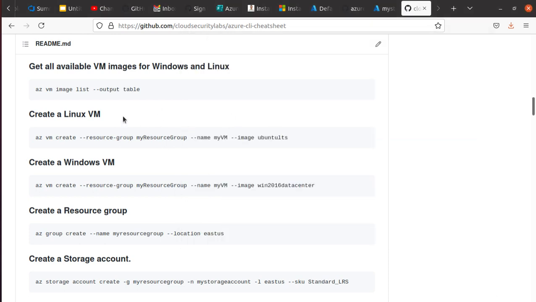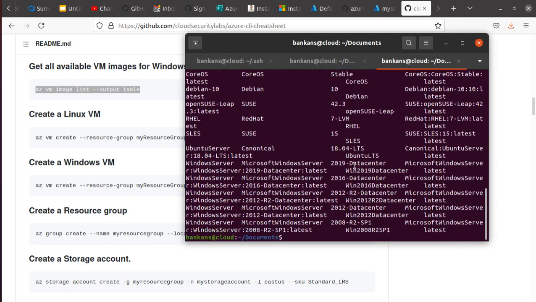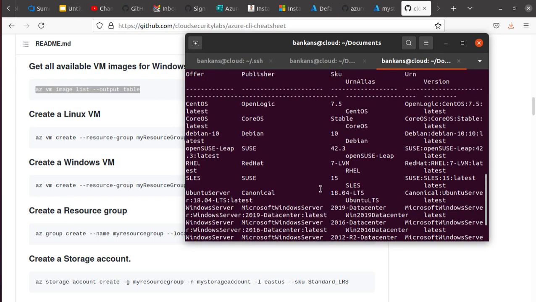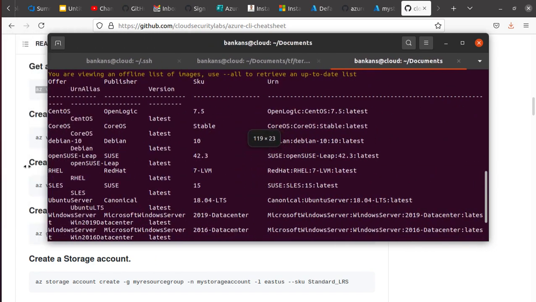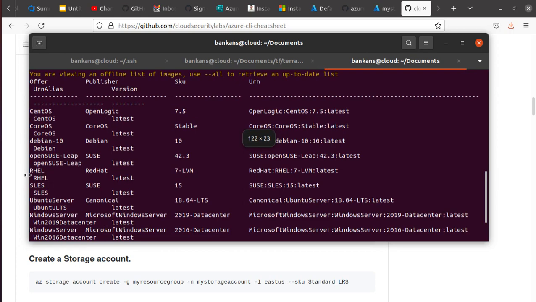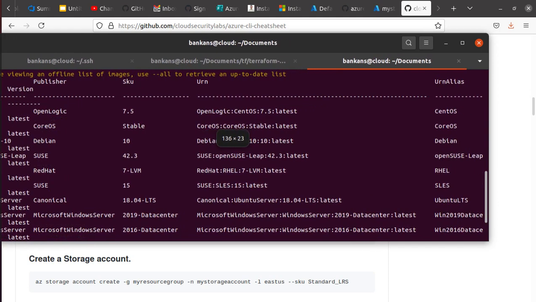So say I want to create some virtual machine, but I need to know the size of virtual machines available to me. So I can use this get VM image list output command. So let's just come over here and try this one out. The command that we just ran is az vm image list. So it's just going to give me a list of a whole bunch of images that are available, with publisher, version, SKU, URL, a lot of different stuff it's providing to us.